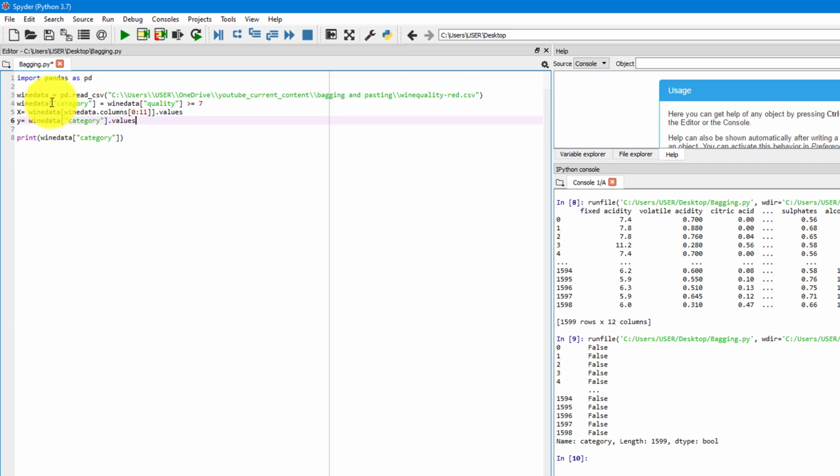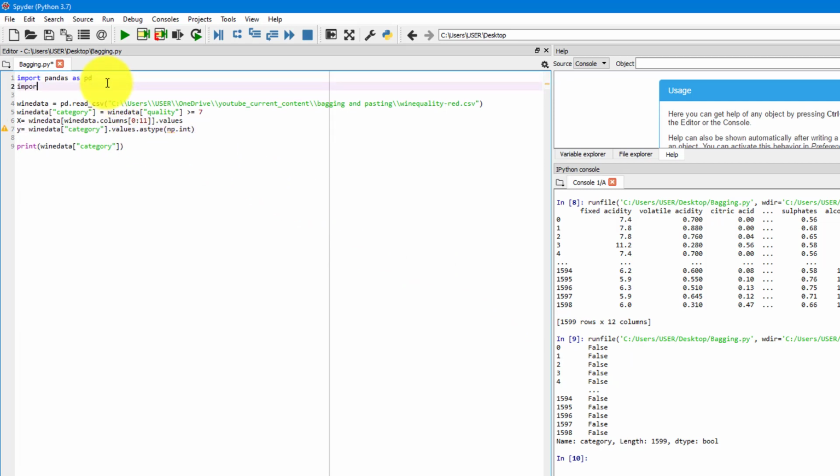Then, as I said, from true and false we'll make it 0 or 1. For that we'll use the astype method of numpy, dot astype numpy dot int, so we convert it to int. For that we need to import numpy as np. So we got our x data values and our y data values.